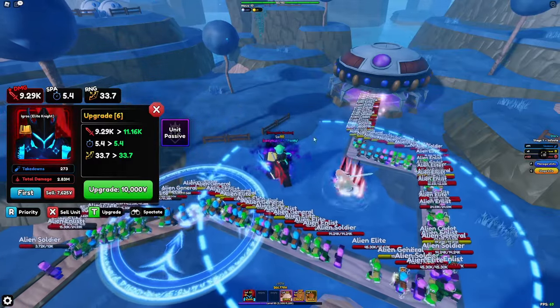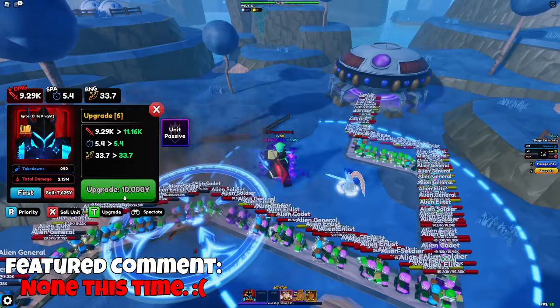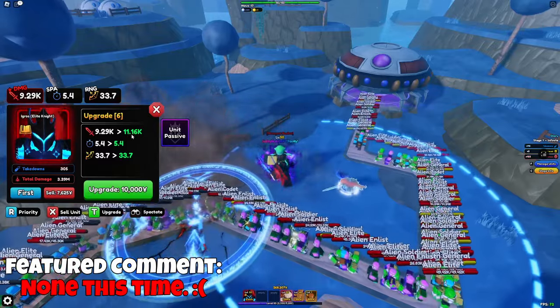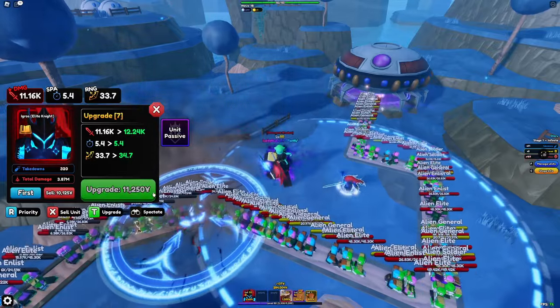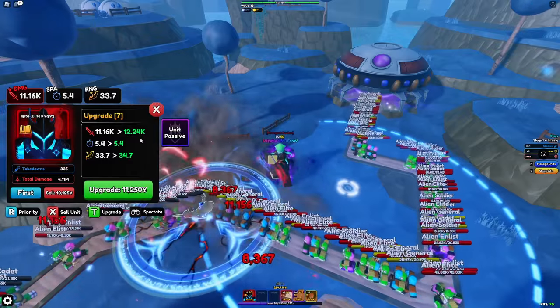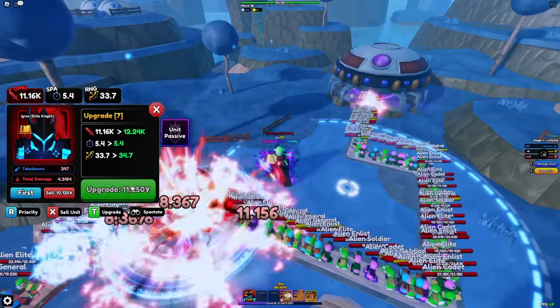I beg, please. Upgrade 7 costs 10,000 yen, so we're starting to get a bit expensive here, but this upgrade increases his damage to 11.16k. His SPA stays the same, and his range also stays the same, so no major changes there. Upgrade 8 costs 11.25k. His damage goes up to 12.24k. SPA stays the same, but he does get a small stud increase in range.